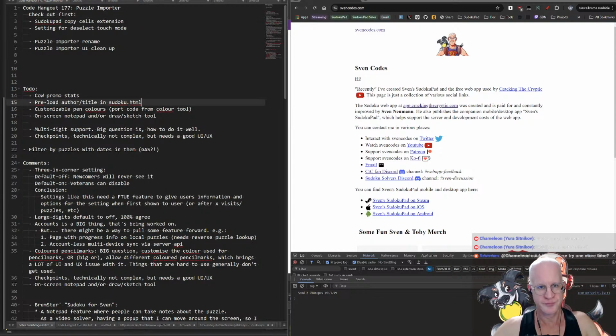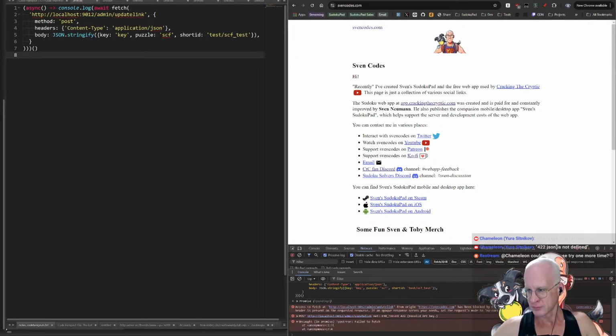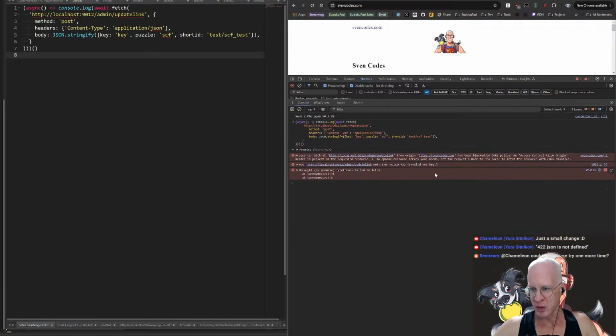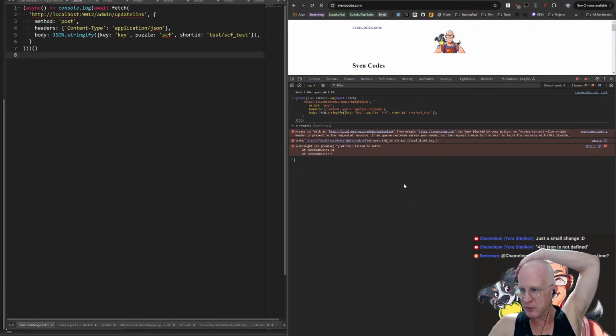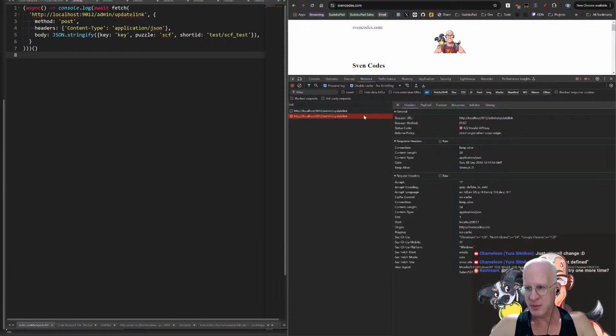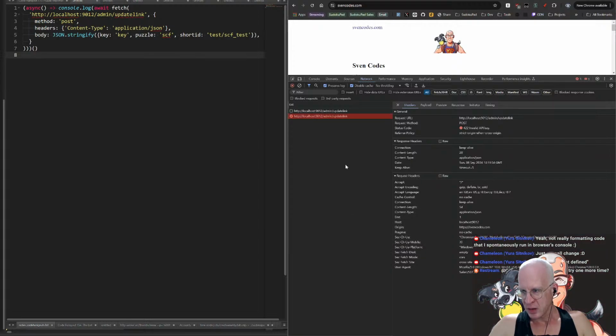All right. We should be able to run this code from here. What is it gonna complain about? From origins, when codes has been blocked by course policy. Now, isn't that something we've just fixed? Didn't I just fix that?